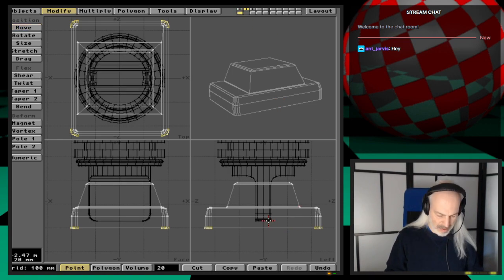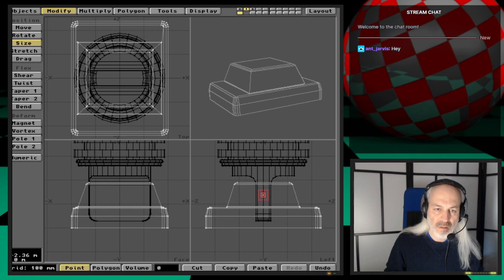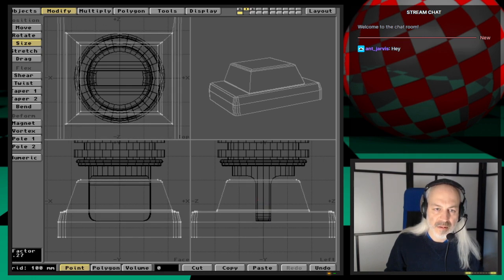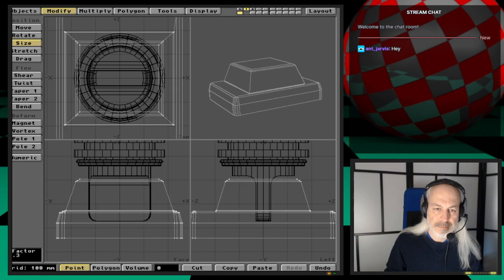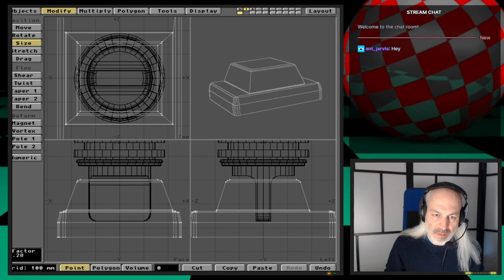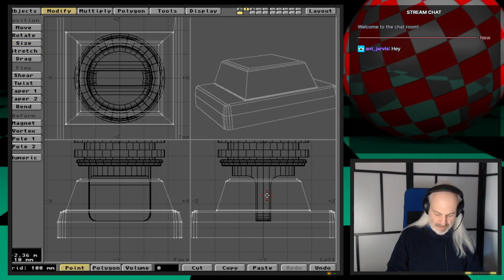And once more, we get to resize that. Let's say with the center of here going. And yep, here.